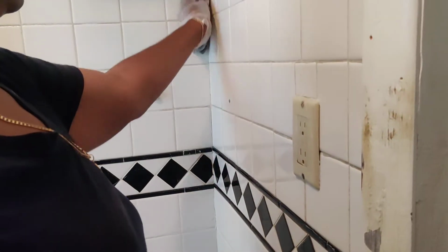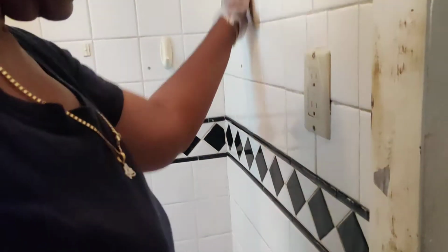Then we clean off the sides. Now the sides of our bath. Then we have some towels over here. We clean them off as well. Clean off our towel, clean off our switch. And then there's another switch, clean off your towels.